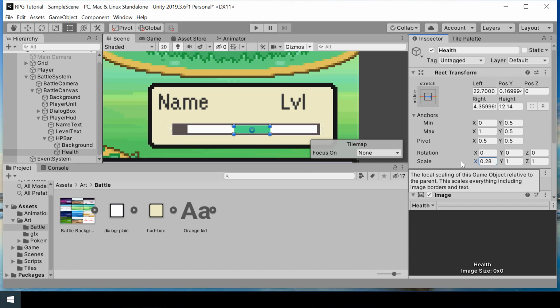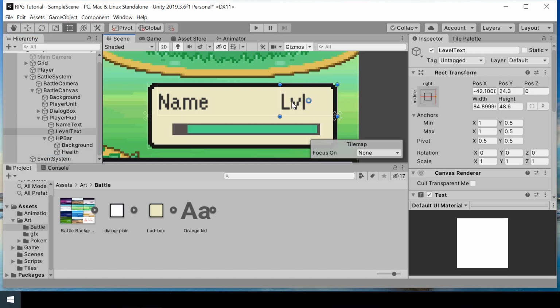So in order for it to look like an HP bar, we only want the size to reduce from the right side. So for that, we can change the X pivot to 0. So now the pivot icon is at the right side, and if we change the scale, it will reduce from the right side, just like an HP bar. So all we have to do is normalize the current HP of the Pokemon and set that as the scale.